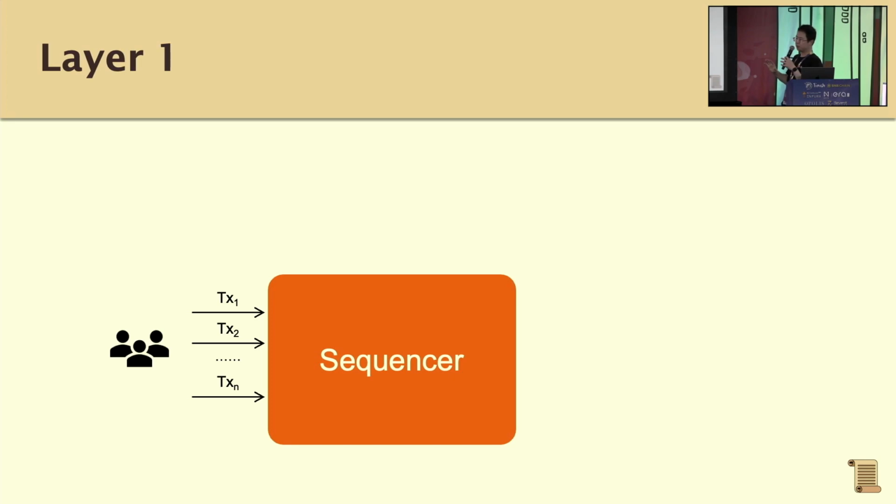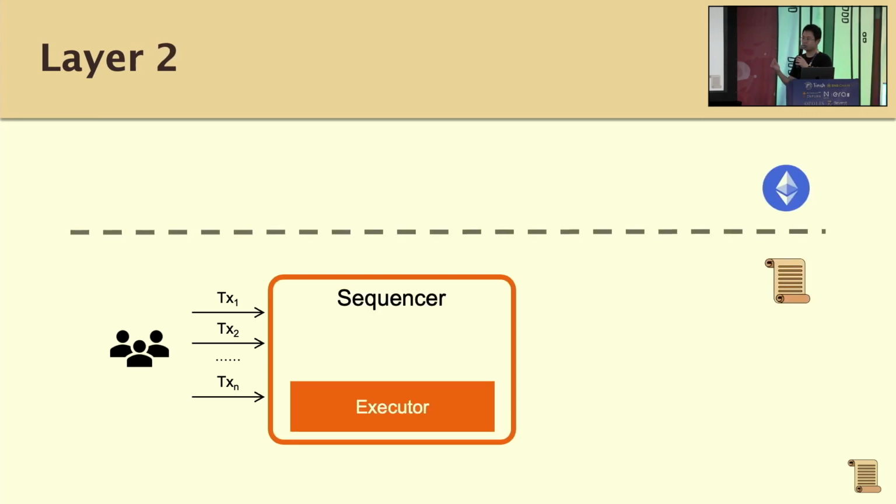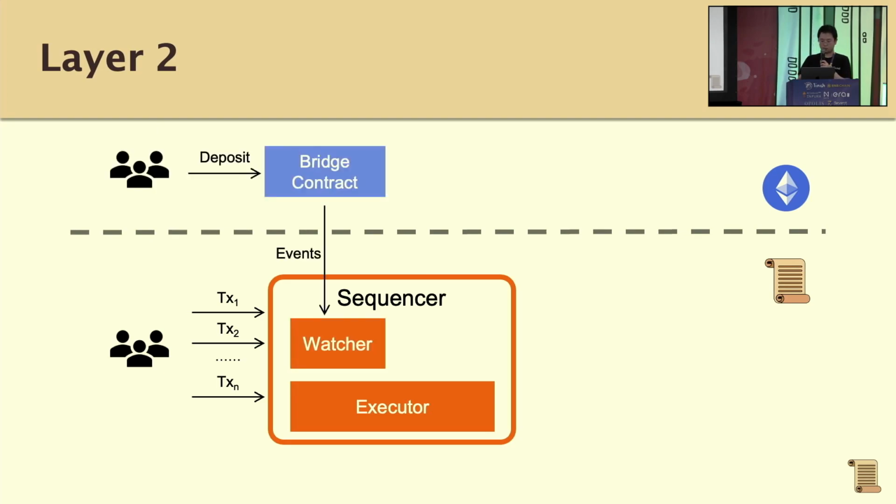I'm probably oversimplifying this. You will also have consensus layers that do more complicated things, but the overall processing is just having a single sequencer. Now, what happens inside layer 2 is, first, more or less similar to layer 1. You have a sequencer that has an executor, so it processes all of the transactions. Then the users can submit the transaction directly to your layer 2 sequencer, but they can also submit any transaction from the layer 1 bridge contract, for any deposit or any enforced transactions that will go through the bridge.